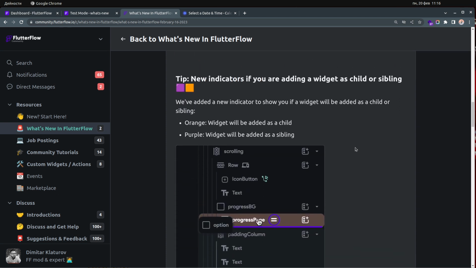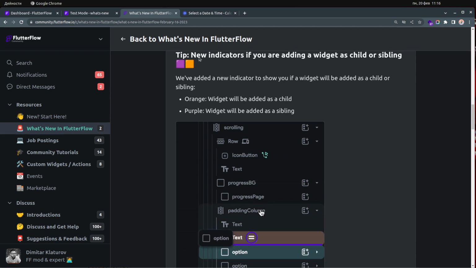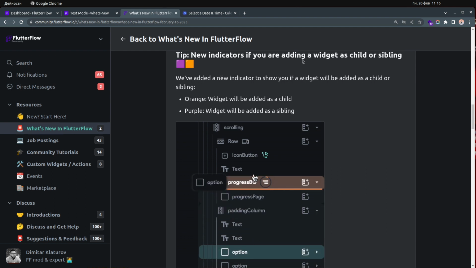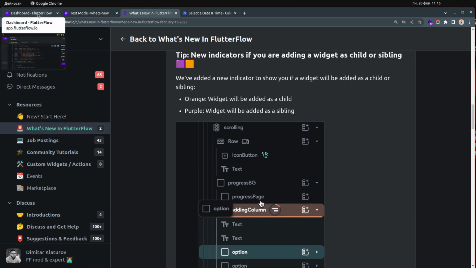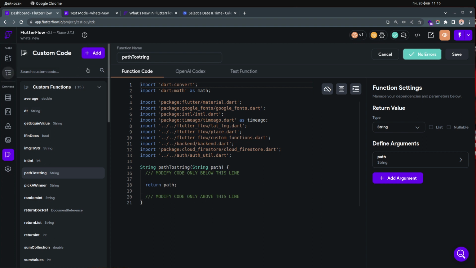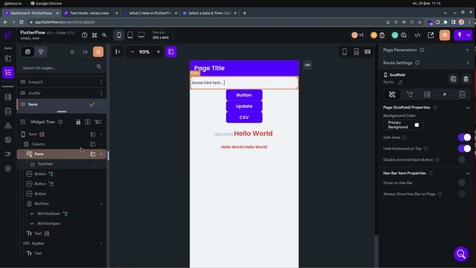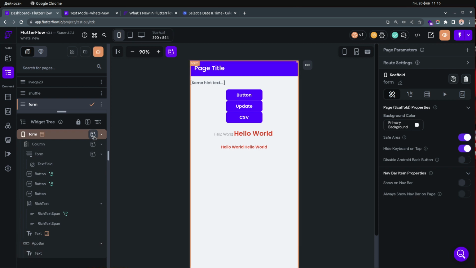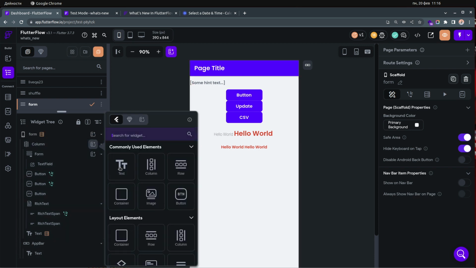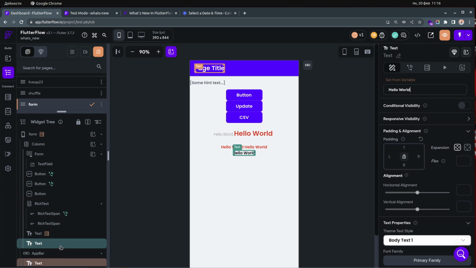And then the last thing that we'll talk about is the new indicator if you're adding a widget as a child or sibling. So let's go to my projects. Let's go to one of the pages that I already have, for example, this form. If I create a demo text over here and move it to the column, you can right now see this bar loading.